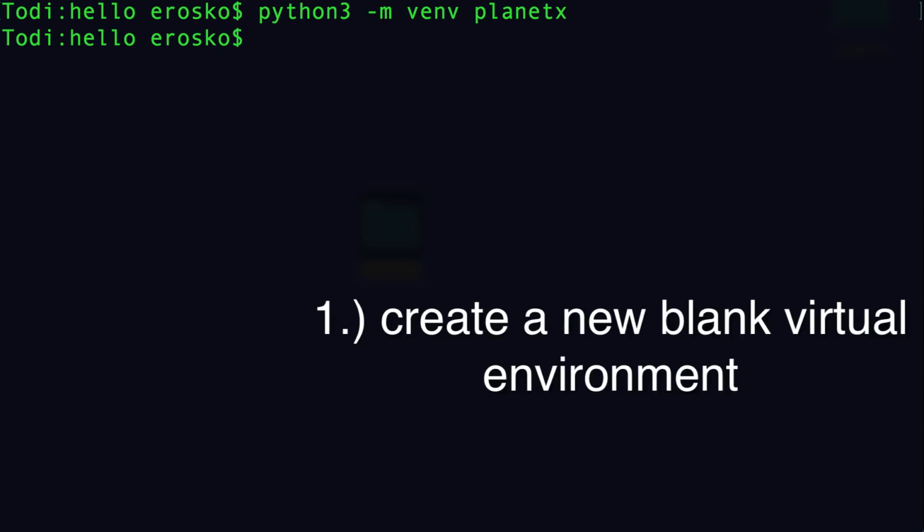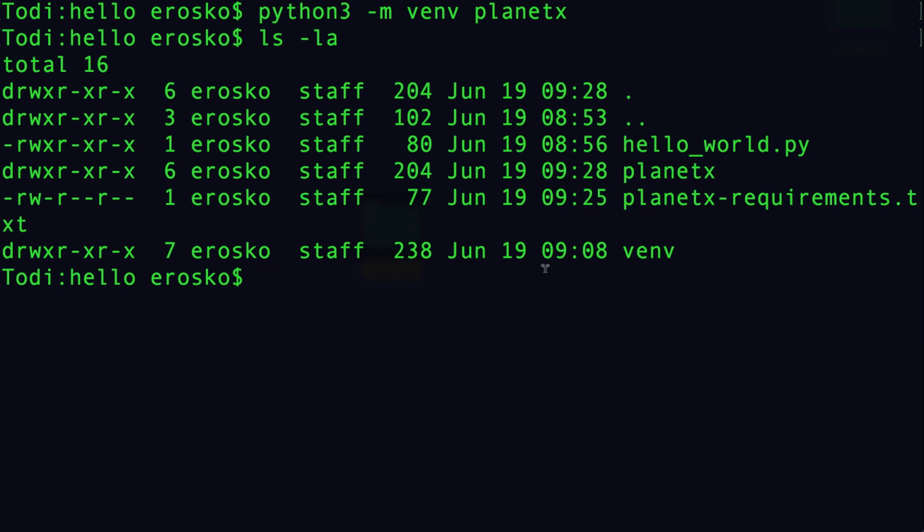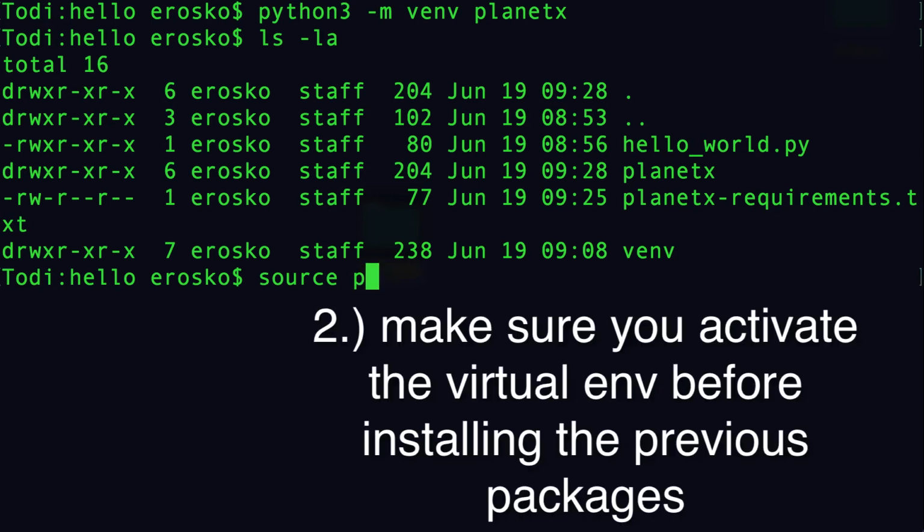And now we have a folder called Planet X, and we have this requirements file. So the next thing I want to do, and this is extremely important, is that I source the Planet X and activate it again.